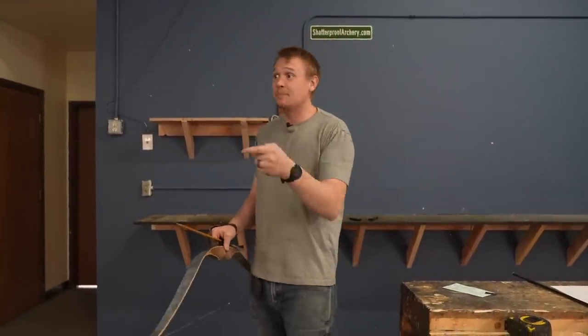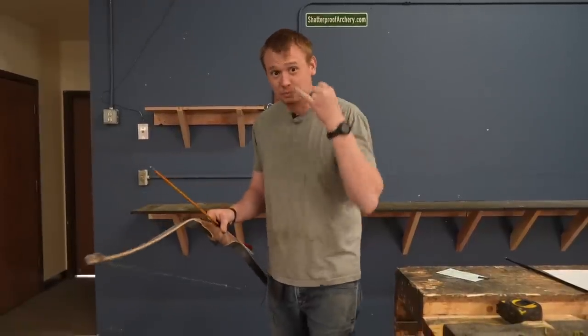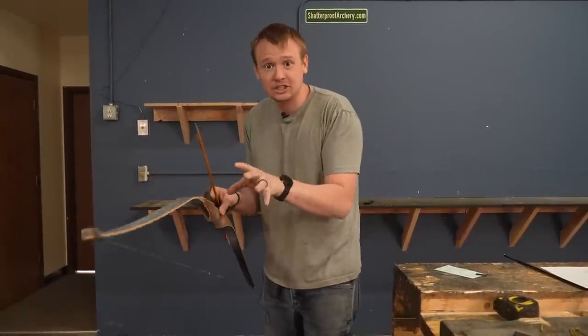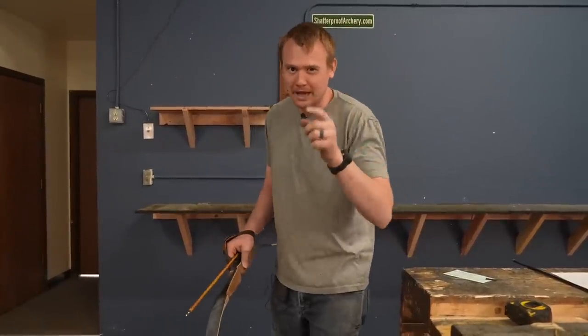That's pretty sweet. On top of that, this thing's really smooth now. So you got a faster bow and a smoother bow just by changing how the bow is designed. That's why a well-designed bow matters.